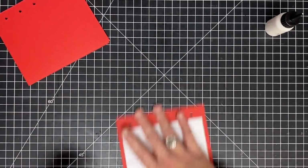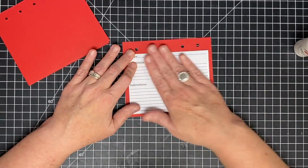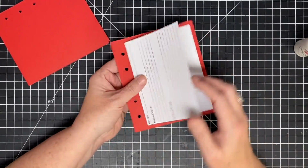So there's one side. We'll flip it over and do the other. And I'm just going to kind of eyeball that to match the other side. They don't have to be perfect. And that is how one recipe sheet is going to be for me. So I have a recipe on both sides with note space.